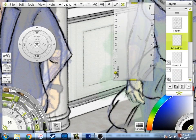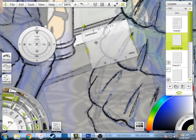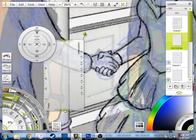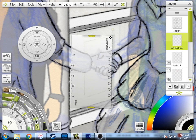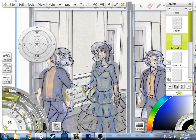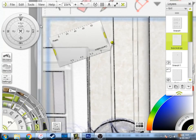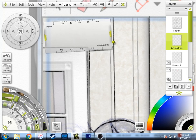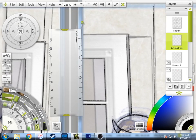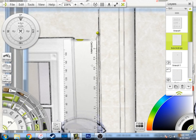Basically, when I first started this, a couple of people were suggesting, because it's a long form comic, not a short gag strip or anything, this is an ongoing story, it's better to release it in chunks like that rather than a page a week, because somebody coming in for the very first time right in the middle of a scene is going to get a bit confused and not too sure what's going on, and it can be a bit alienating for new people. So that's the general thought process that we're going with there for chapter 2. We'll see how that works out.